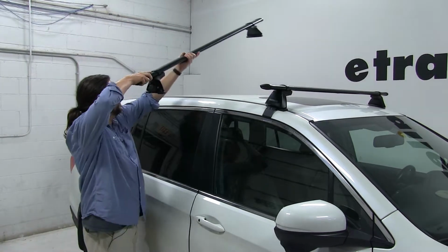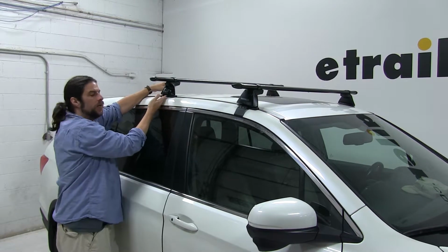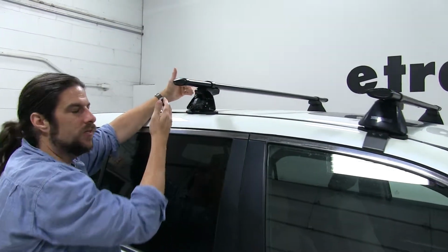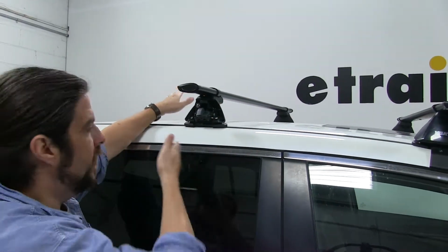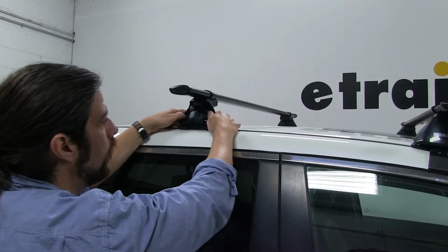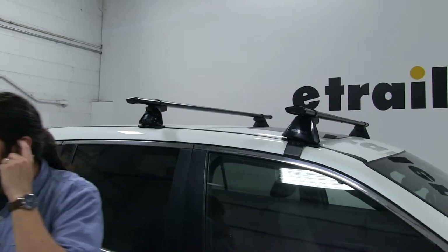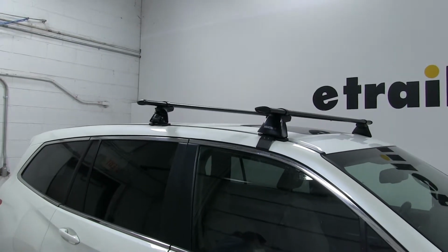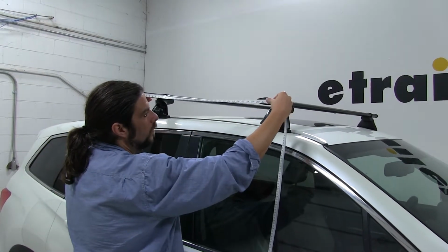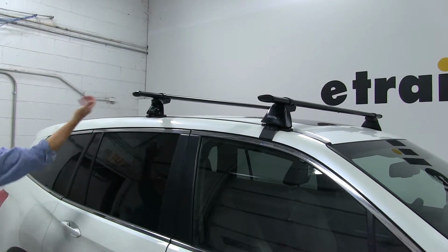Set this down gently. You'll notice that I haven't put the clamps on yet. In the instructions from Yakima, they do tell you to put the clamps on at this point. I like to leave them off until I'm ready to tighten them down because it just makes it a little bit easier for the measuring and stuff like that, so it doesn't get jumbled up with the door frame here. So next, we'll measure from center to center of our bars. And again, this measurement is in your instructions. We'll do this on both sides to make sure it's even. And then we'll make sure it's even on both sides too.